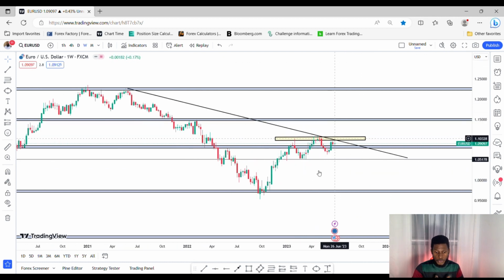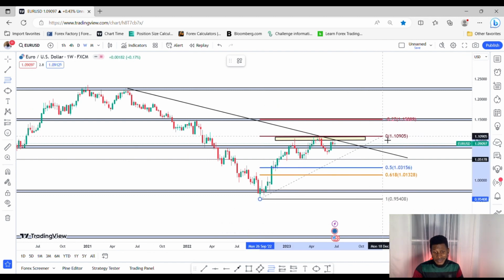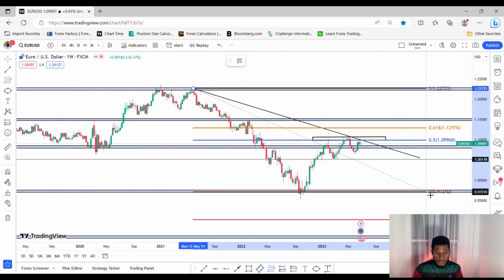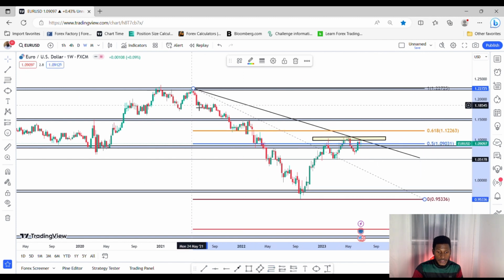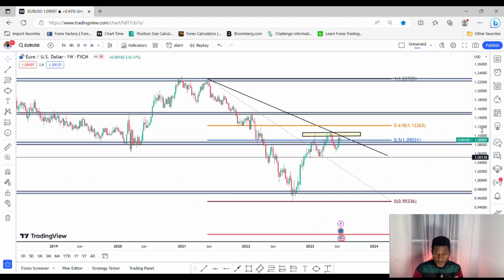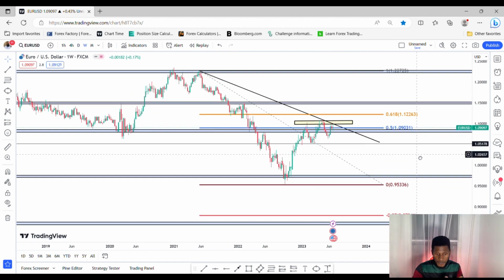If I would draw my Fibonacci here, I don't have good data to draw any idea from here, right? Because apparently our Fibonacci is looking somewhat incorrect. So it doesn't make any sense, right? However, if I draw my Fibonacci from here down here, swing high to swing low, I can make a lot of sense out of here. I can draw useful information from here.